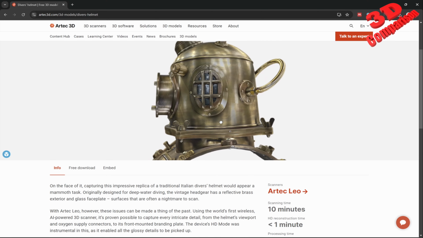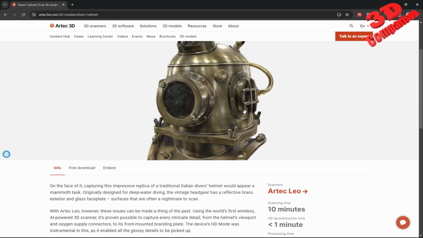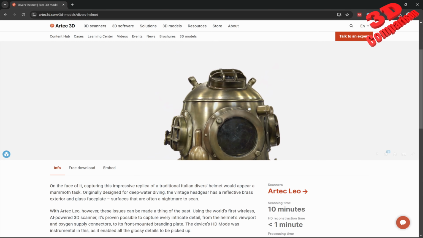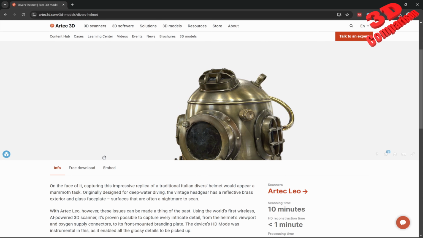We're going to take a look at how we can integrate 3D scans within Blender. So this will be the case of an OBJ, and let's take a look at the file over here. So this was a 3D scan using Artec Leo. We see that this will be a diver helmet.